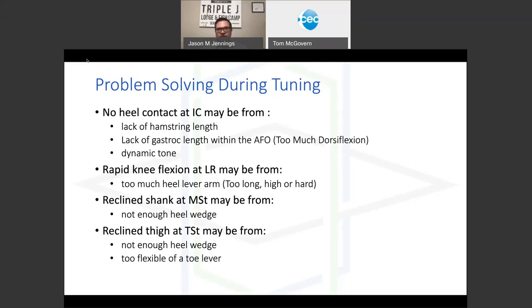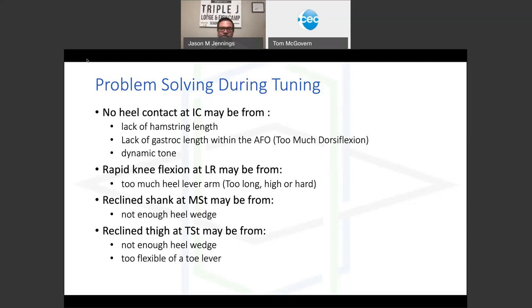Well, did we pre-plan for that? Did we know that was going to happen? Maybe we can't affect that, but it's just something to look at. Or is it lack of gastroc length and you've over dorsiflexed them so the gastroc is hitting that R1, because you've got them in 5 degrees of dorsiflexion at the ankle when maybe they needed to be in 10 degrees of plantar flexion at the ankle so that they could get that last 10 degrees of knee extension.